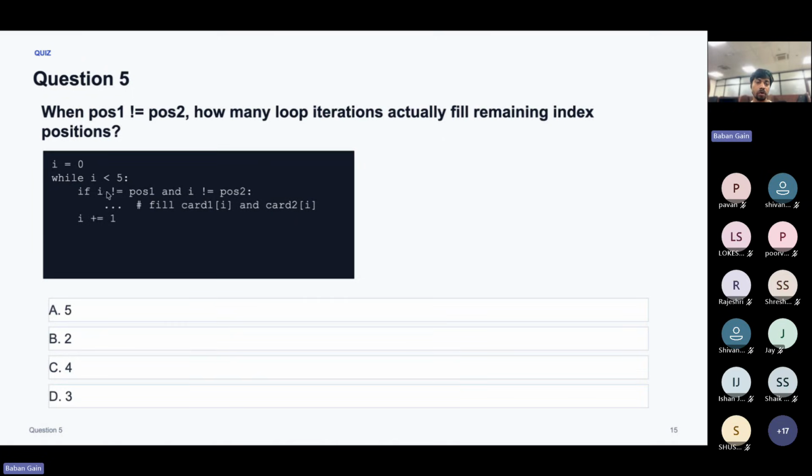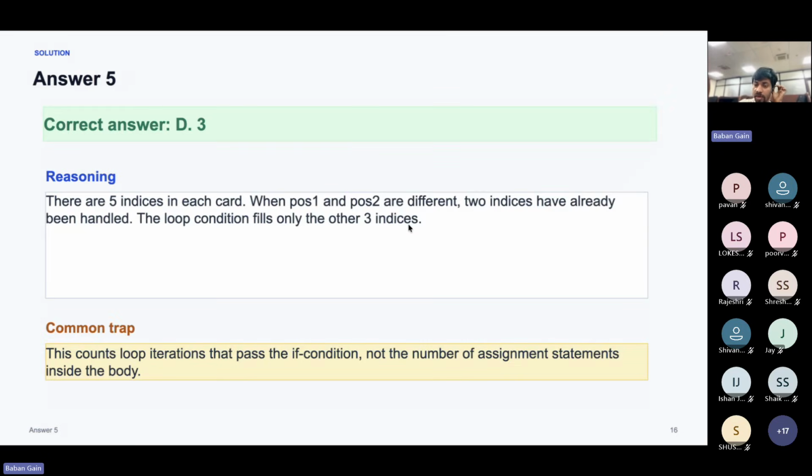For I equal to 2, I is not equal to position 1 becomes false. And since in an AND condition, even if one side is false, the result is false, for I equal to 2 it will not go inside, and for I equal to 3 as well it will not go inside. So in that case the correct option is 3. In 2 cases it will not go: even for position 1 it will not go inside, and even for position 2 it will not go inside. So the correct option is 3 here.